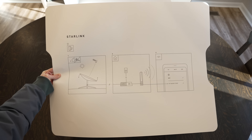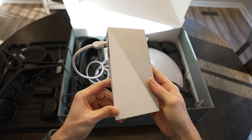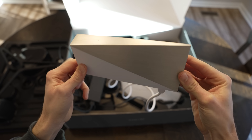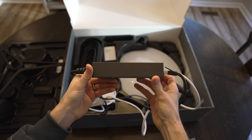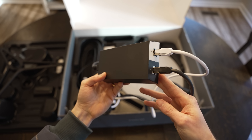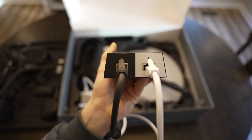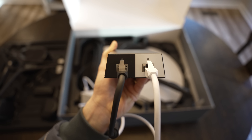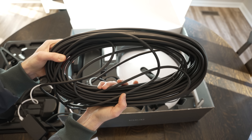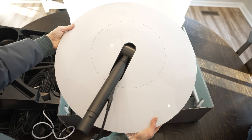When you open the box you'll see a quick start guide with three main steps — literally that's all you have to do. The hardware consists of a wireless router which looks like it was designed by the same person who designed the Cybertruck. There's also a power over Ethernet injector with two ethernet ports already plugged into the correct corresponding cables, color-coded for easy setup — the white router cable goes into the white side and the black antenna cable into the black side. The 100-foot black cable supplies data and power to the main star of the show: the Starlink antenna.